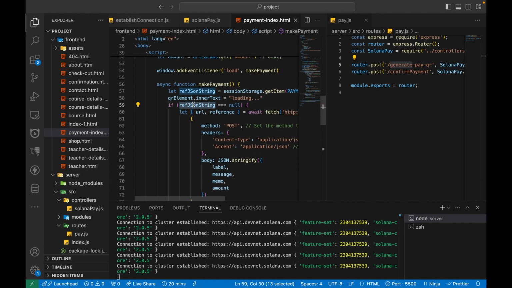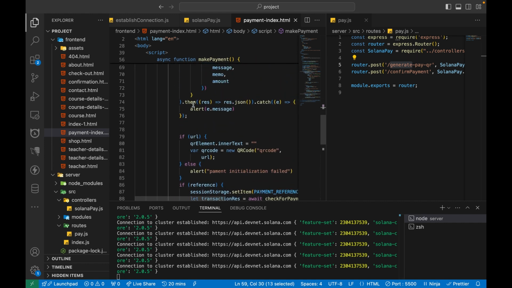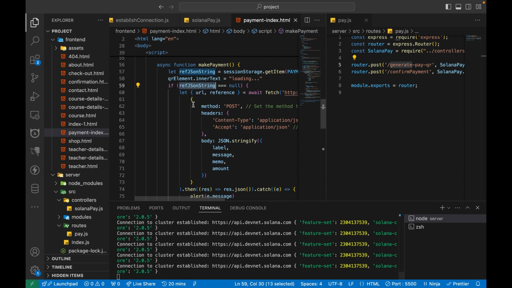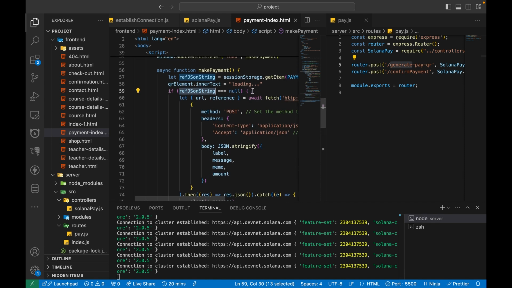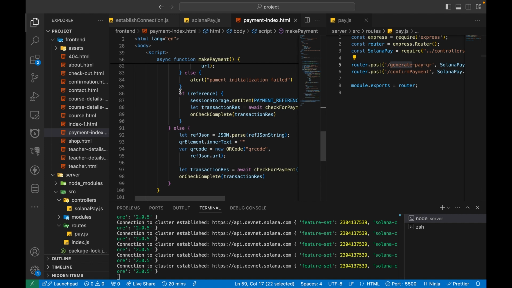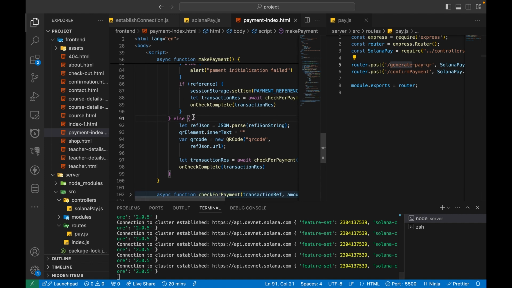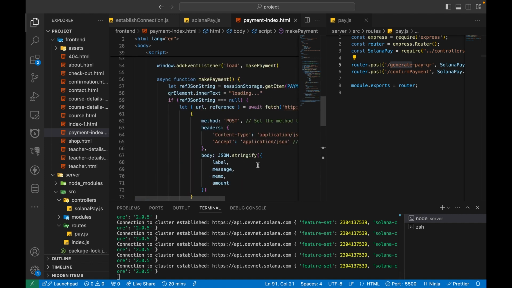And then if there is no JSON URL, then we can initiate. So this is when there is no JSON URL. If there is a JSON URL, we don't have to make a request. We don't have to do another request to this.